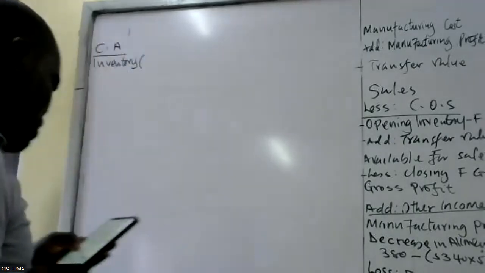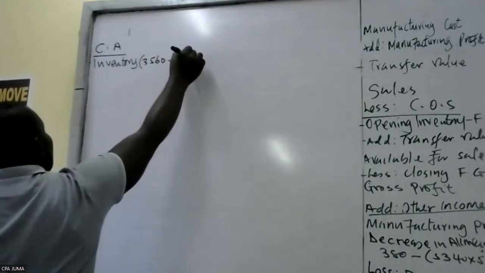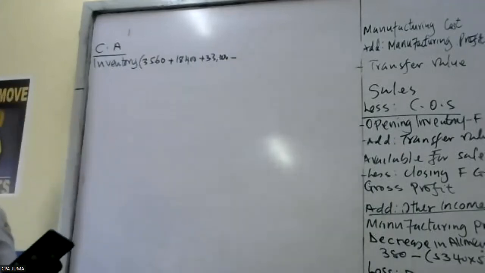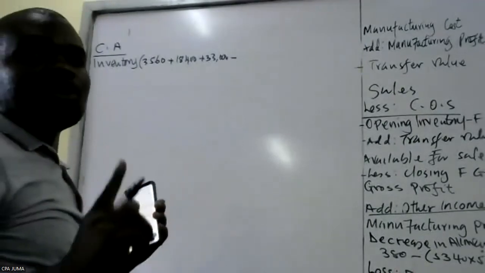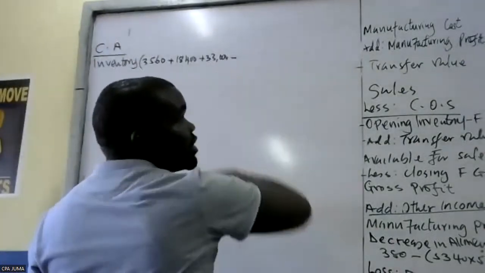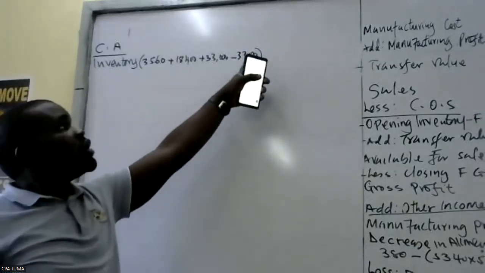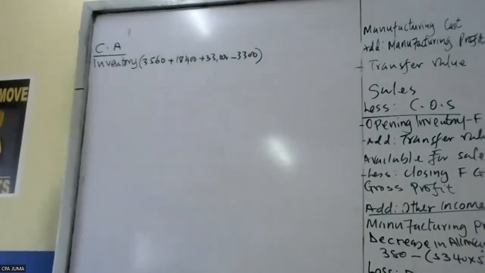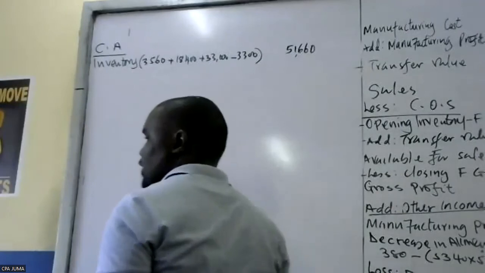Closing, Nick. Raw materials as what? 2060. Plus minus. Unaona unrealized profit. So that unrealized profit was in the stock. So kuna stock iko na profit. We don't record stock at profit. So you subtract the unrealized profit, which was at what? 33. Please indicate in your book unrealized profit. 51,660.